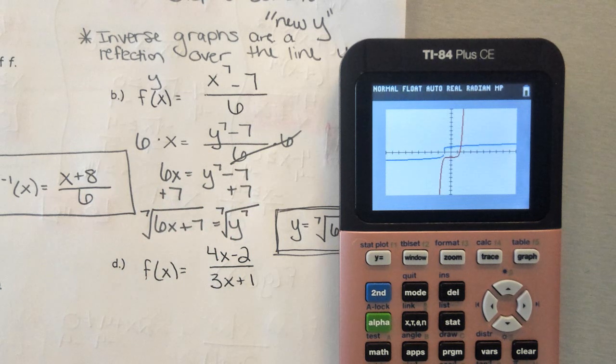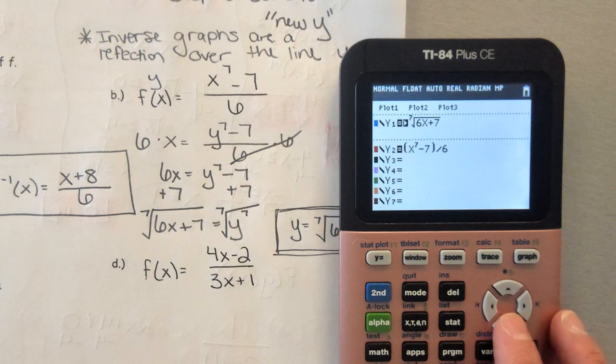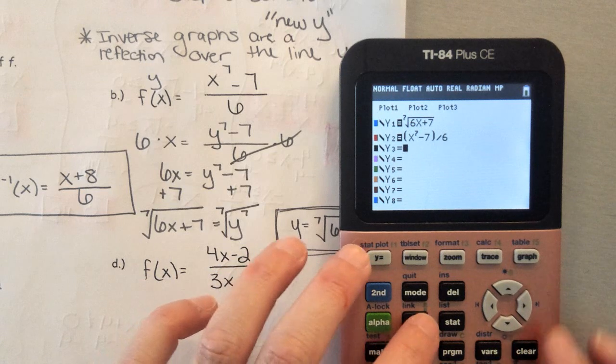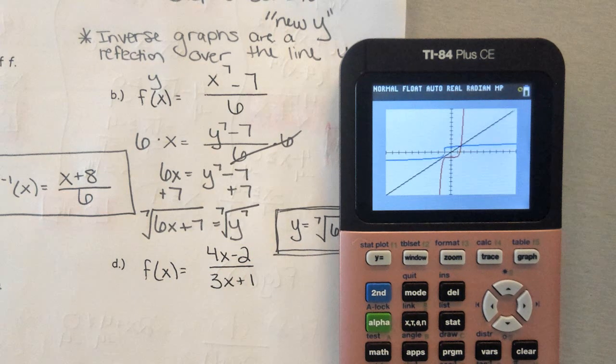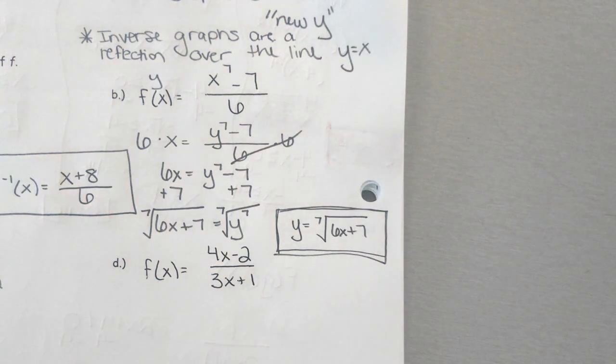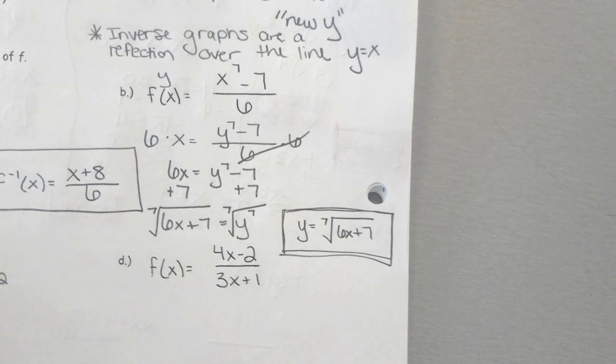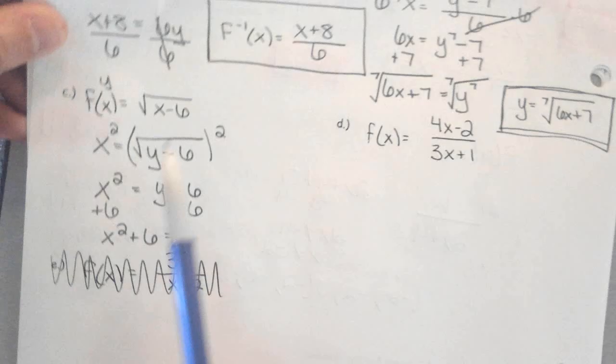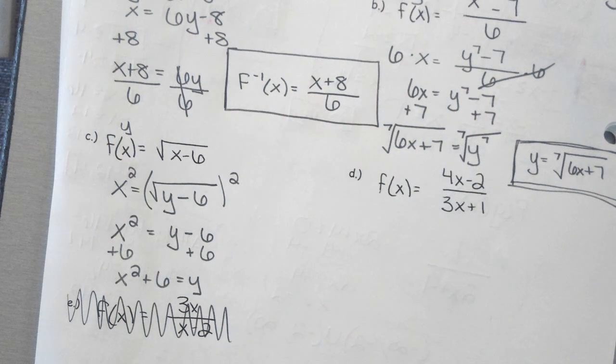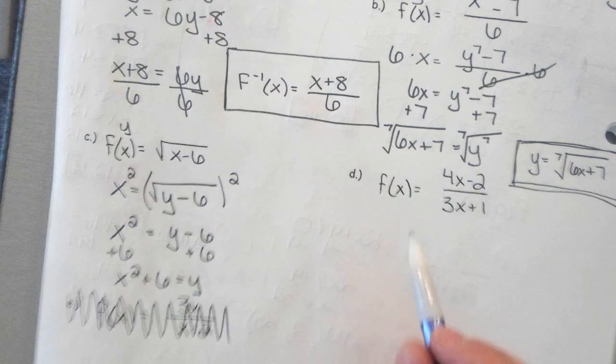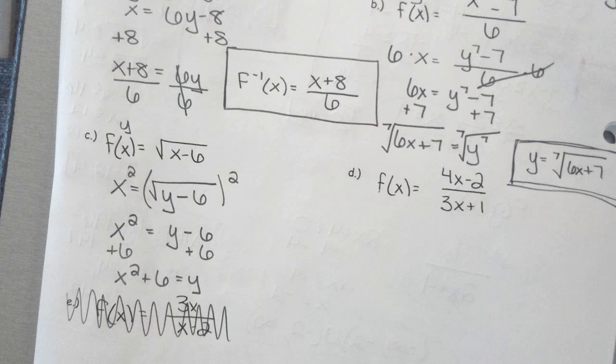Okay, you see both of them? Watch what happens when I put in the line y equals x. Are they reflection symmetric to each other over the line y equals x? So that's a way to check your work and make sure. If you hit second up, it'll get brighter. If you hit second down, it gets darker. Yep. So that's a way to check. The reason I didn't do the other one is because it would only graph one part of it and it wouldn't look quite okay. This one's better to look at for an example.